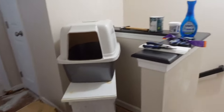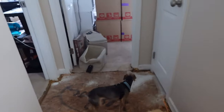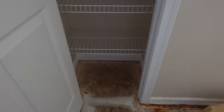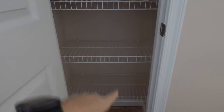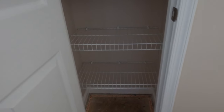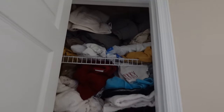All right, so we came up here and they worked on 2 spaces for me. After they did the downstairs, we moved everything up. I pulled up the carpet. Why not? And the guys that do the woodwork can figure out how to get those shelves out. We didn't want to force anything. And then we just shoved it all up there. And we're going to not look at it.